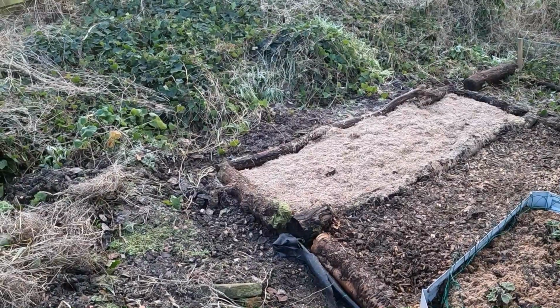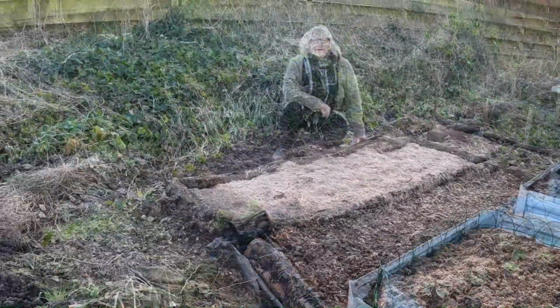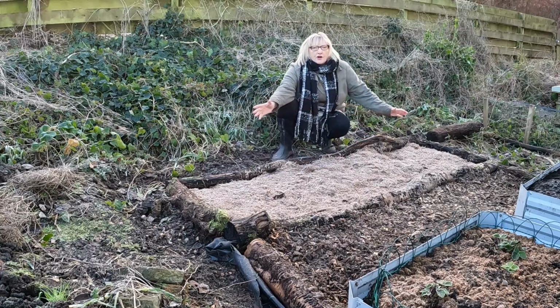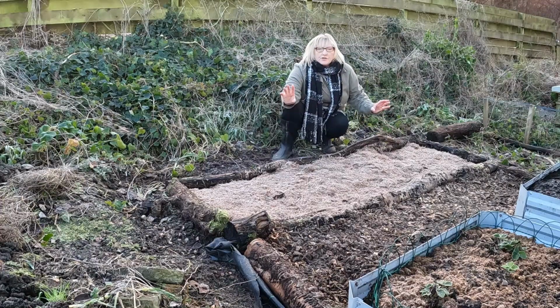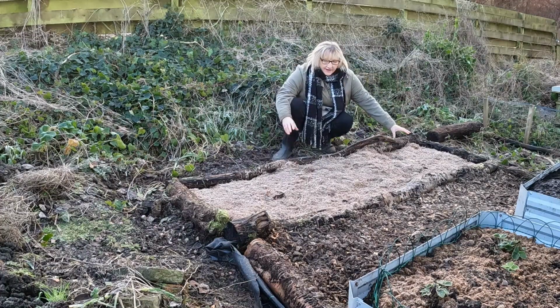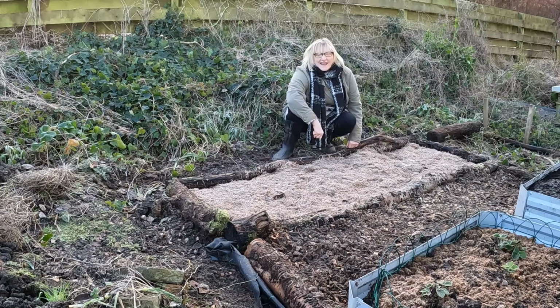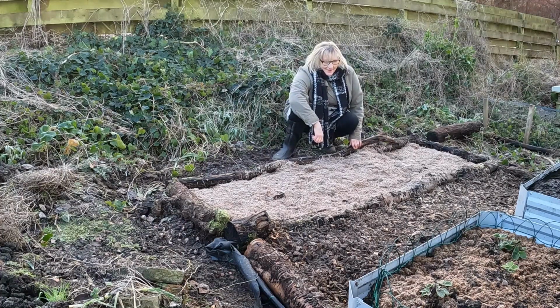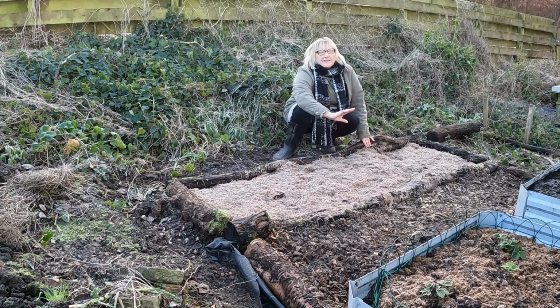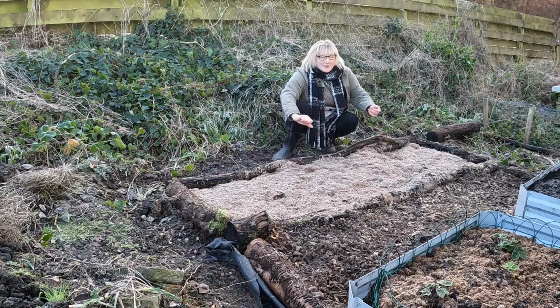And my plan here is to put in a couple of trees. Now you might be thinking this isn't a very large area to have trees, but my thinking is I'm going to have 2 apple trees on dwarf or semi-dwarf rootstock. So eventually they may grow to 8 feet or so, but I can keep them pruned down, maybe 8 to 10 feet. Pop one there and one there, and that will get some apples started. Now obviously it's going to take a couple of years for me to start getting any fruit at all, so it's a bit of a long-term project. There's a space in the middle here that, while the apple trees are growing, I'll maybe put a pot or a shrub or something like that just to even it out.